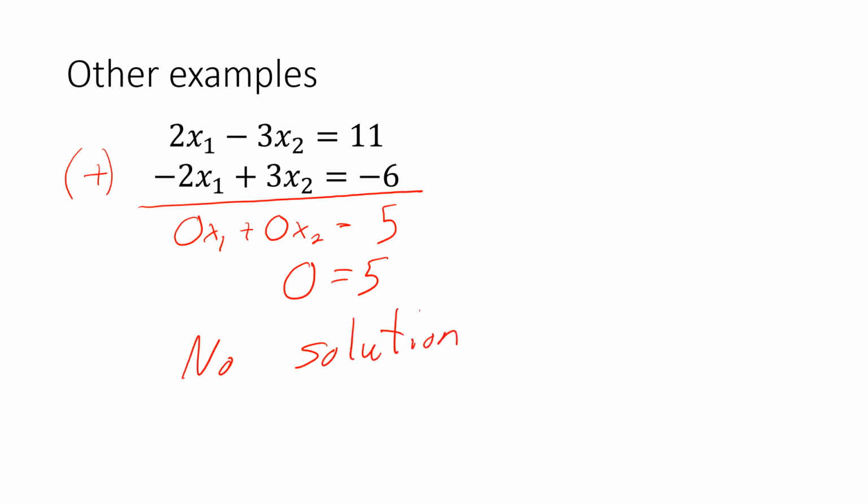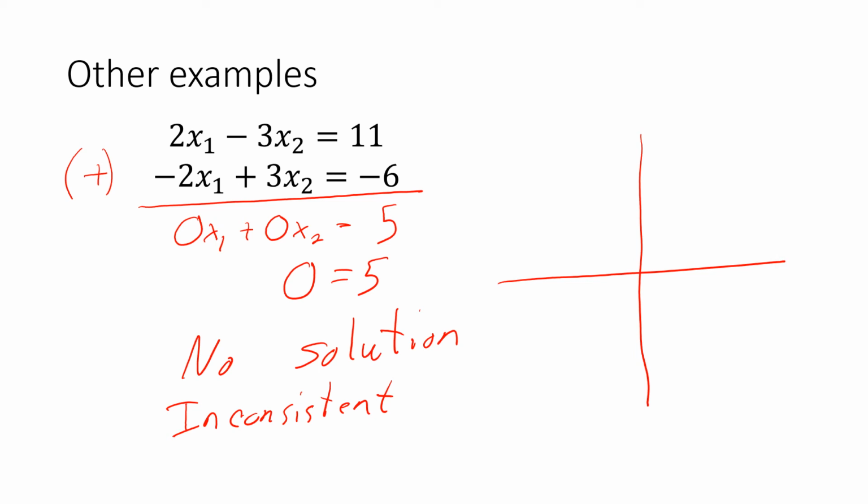And we are going to see that when this happens, you can very easily have two equations that do not have a solution, or multiple equations that do not have a solution. We're going to see that we call those inconsistent. And if you were to take these and graph these out on a graph, you would get one line that looks kind of like this. You would get a second line that looks like this. They would be parallel, they would never meet. So that is no solution. The two lines just never meet.